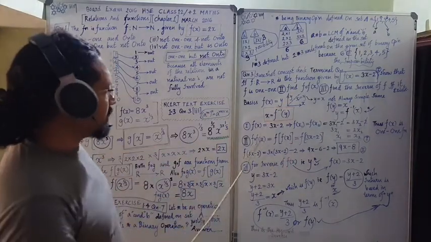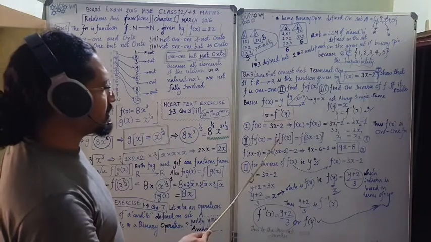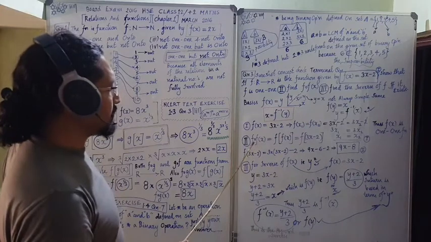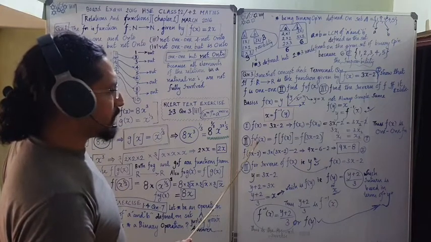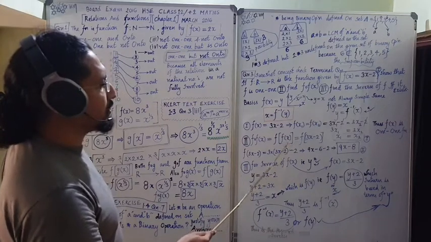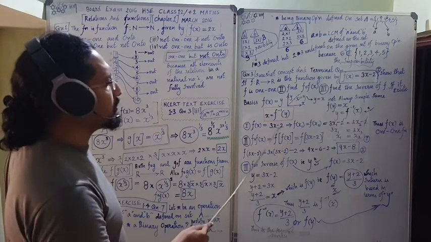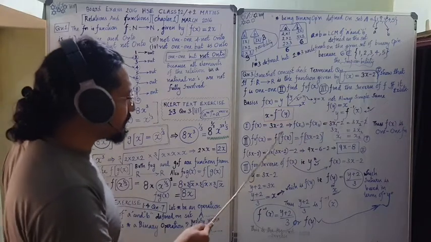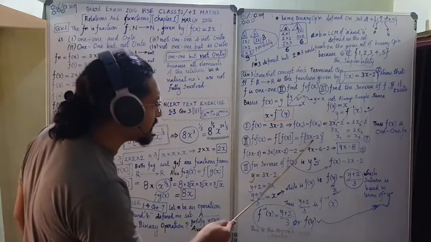Second question we can answer, f of f of x. That means a function of a function. Which can be written, as I have earlier taught you, f of x, just put a square bracket and write it. f of f of x is equal to f of, what is f of x now? This thing, 3x minus 2. Put this inside the square bracket.